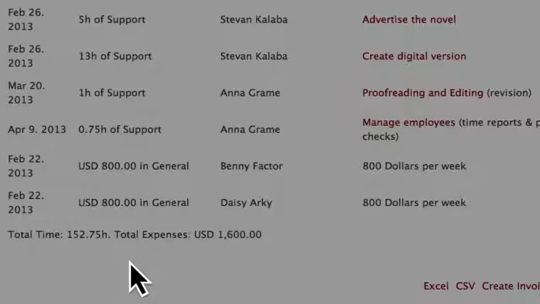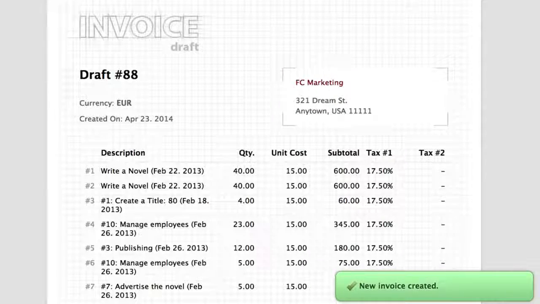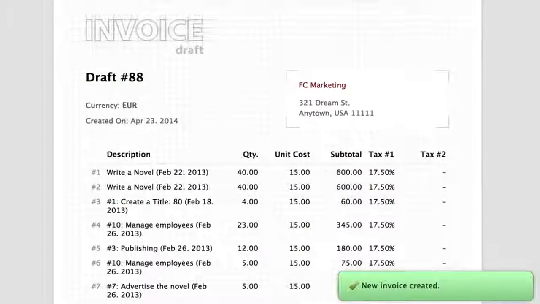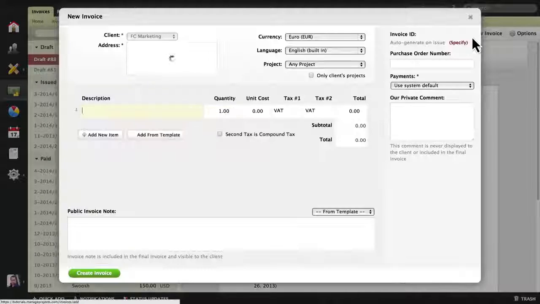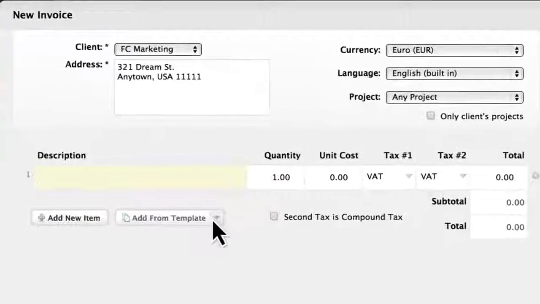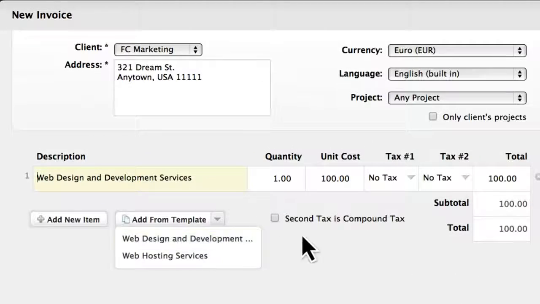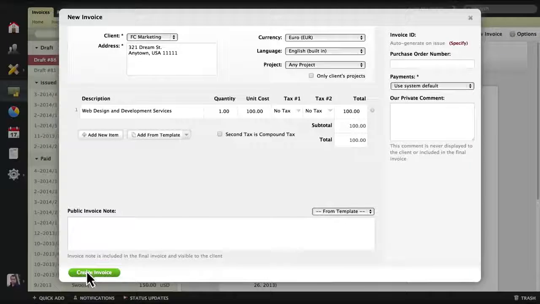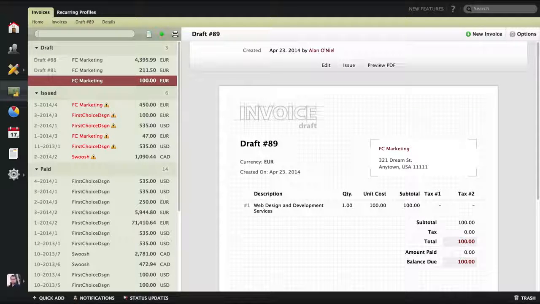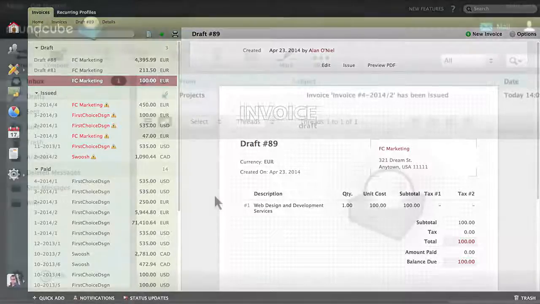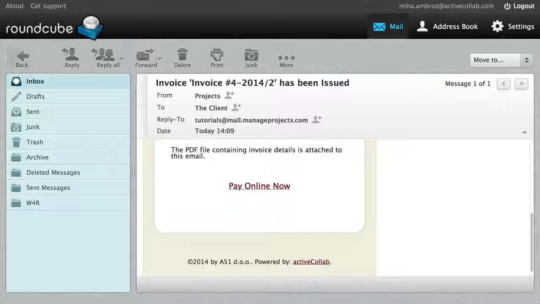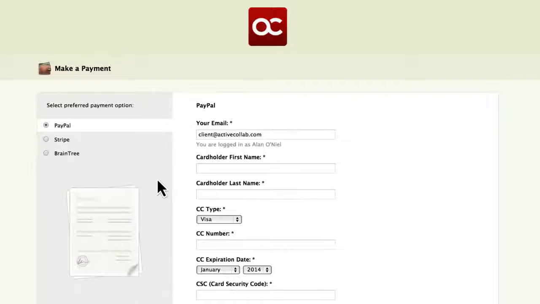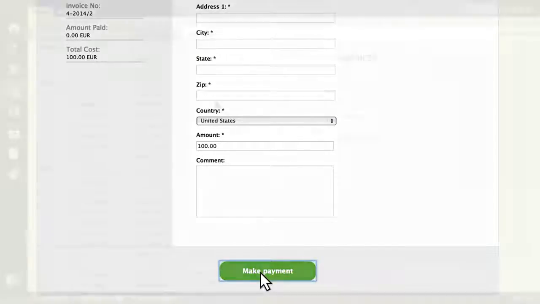When you have finished a project, you'll be able to create invoices and bill your clients for the work that you have done. Invoices can be generated from projects, tasks, reports, or made from scratch. In case you have some recurring services at a fixed price, you can make use of the invoicing item template, or create recurring invoices which can be issued automatically. Your client will receive a notification email. And if you have a payment gateway enabled, such as Stripe, Braintree, PayPal or Authorize.net, they will be able to pay immediately.